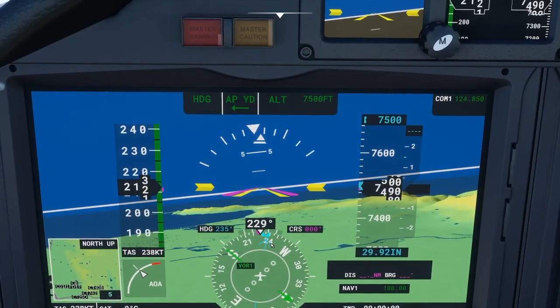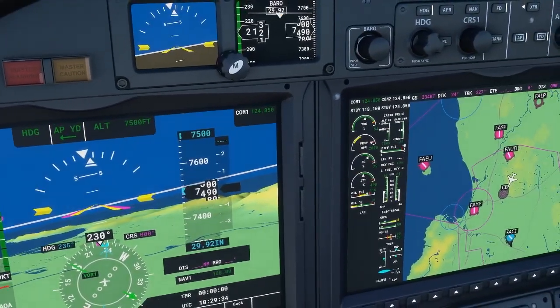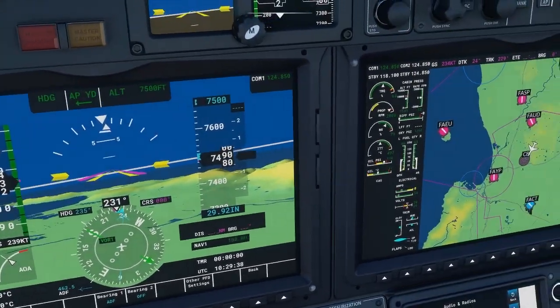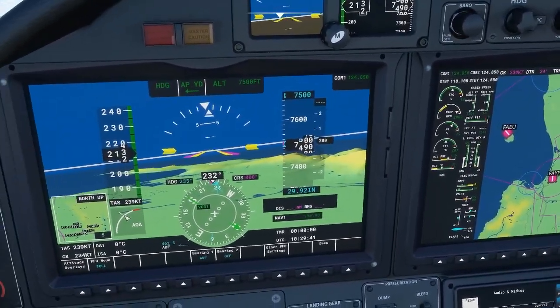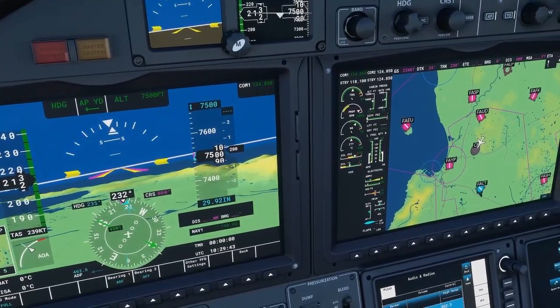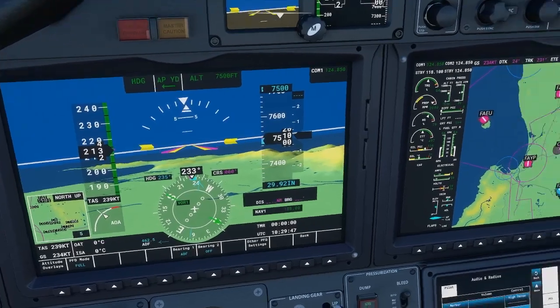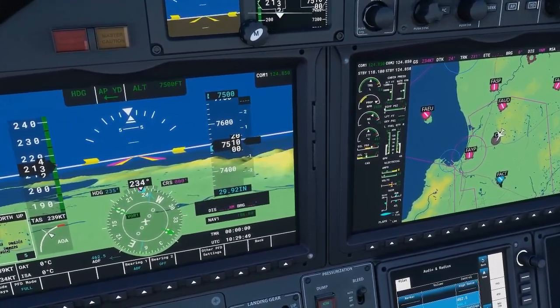And it may be because we're going overhead now, so we'll try it on the way out. There may not be any lag. I haven't used NDBs properly in a long time, and I can't remember, to be honest, if modern aircraft have lag or not. The computer might take it out.